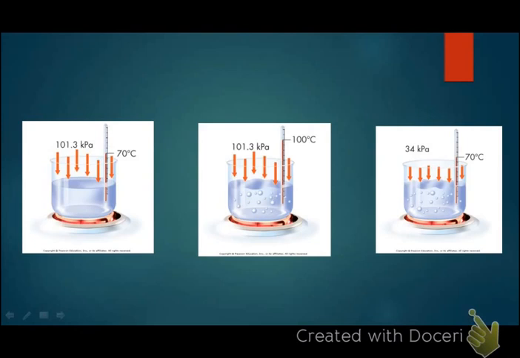But if we're at a much lower pressure, that means the vapor pressure does not have to equalize out as much, as given to us in our example here to the right. If we look at this value, you notice that we have 34 kilopascals of pressure. This is our clue that we have a much, much lower vapor pressure, and therefore we will have a lower boiling point. Whereas now, if we're dealing with a regular or normal situation, 101.3 kilopascals, we're going to have a boiling point that is closer to 100 degrees Celsius. Of course, all the time this will not be exact, but this is the relationship that we're going to be utilizing as we go throughout this unit.